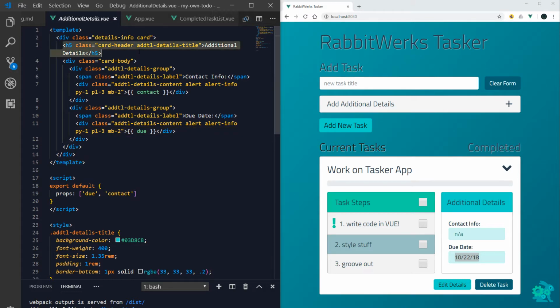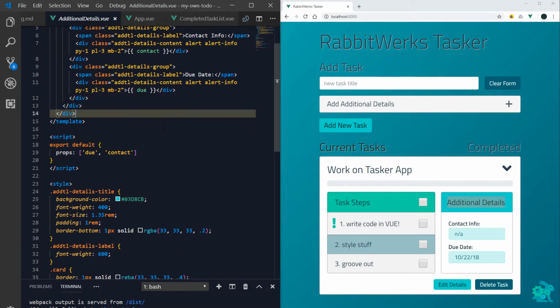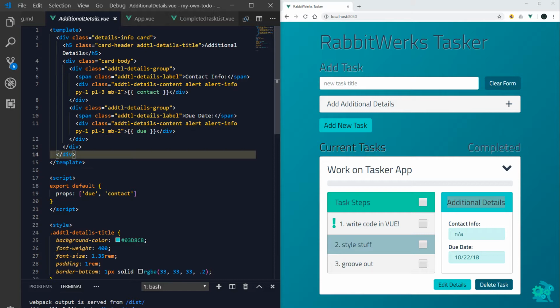Okay, we have a header, that's our additional details, and then we have our first input and our second input. Well, not input, but display. We got the contact info and the due date. So cool, what we want to get set up is a data property, and then we also want to set up a couple of methods.